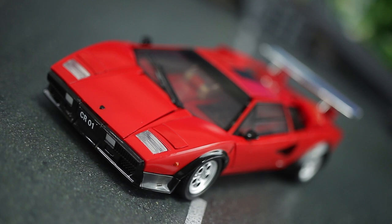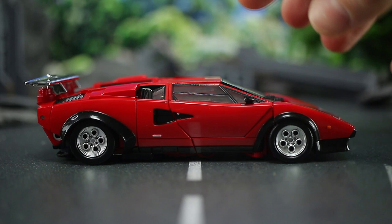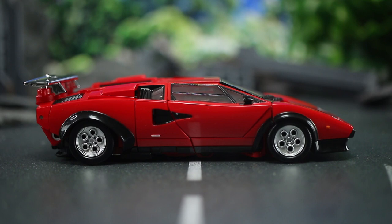Do you know what? Again, I reiterate that I actually think this is a nicer vehicle mode than the MP12 mold even, and I love that toy. I absolutely love the Sideswipe mold, but even in a more traditional looking Lamborghini style, I think this has got it beat, personally. I mean, it's just so clean and looks fantastic. Honestly, I'm just in love with it. And I really, really do love, again, that this engine flip gimmick is integrated as well. And I do also think, as I've already alluded to, that it just shows how TakaraTomy can't be touched when they get it as right as this.